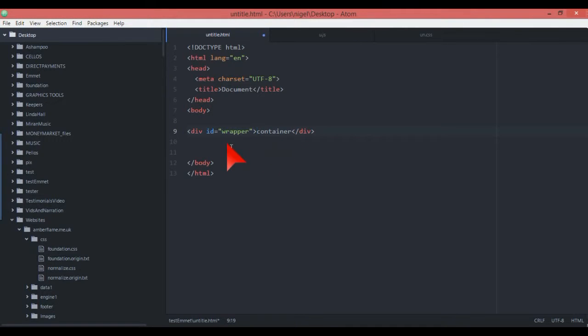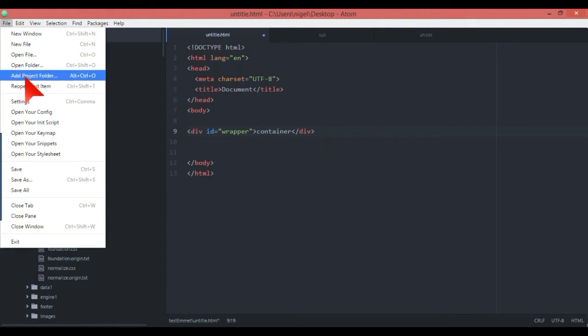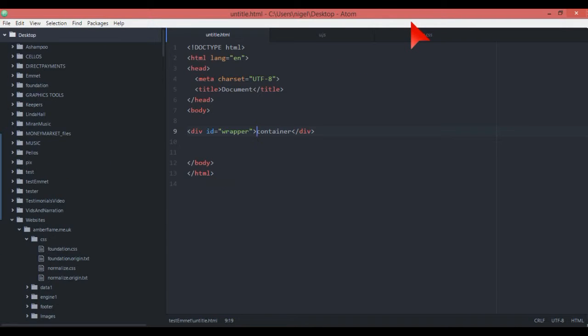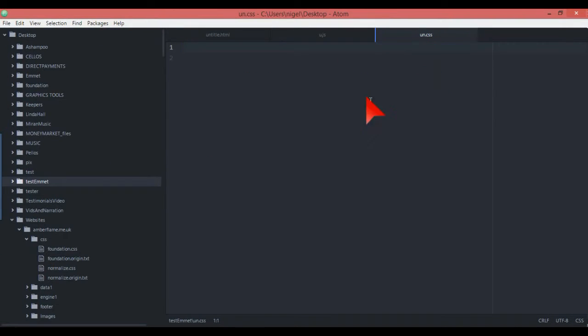So if we just put this here, and we just save this, and we go to the CSS. Now everything's really done for the HTML, so we just put the body, and I'm just going to do that.